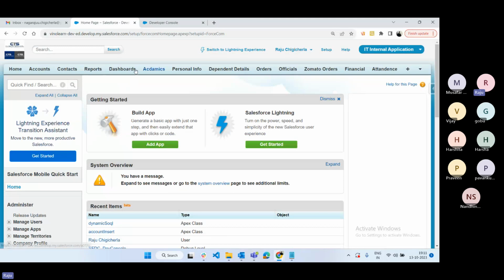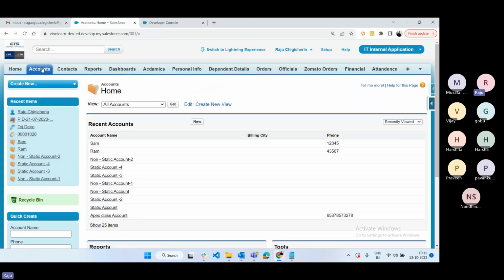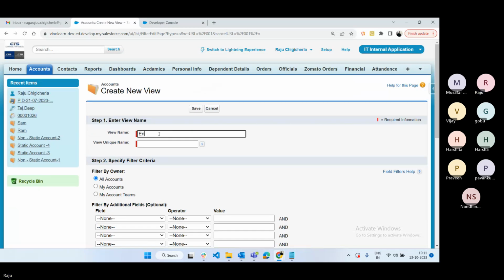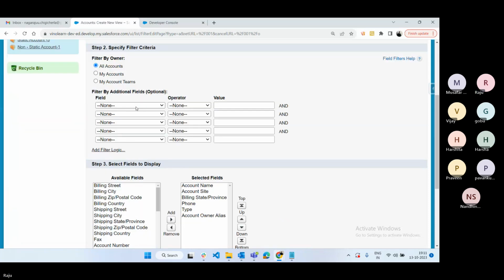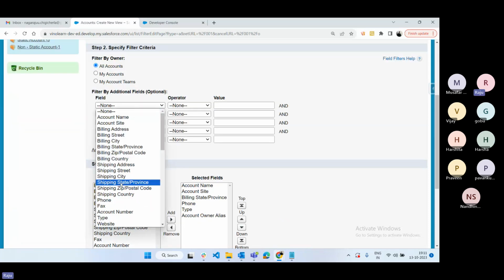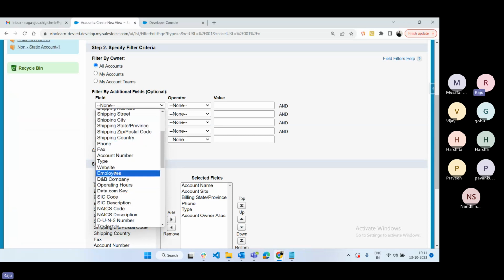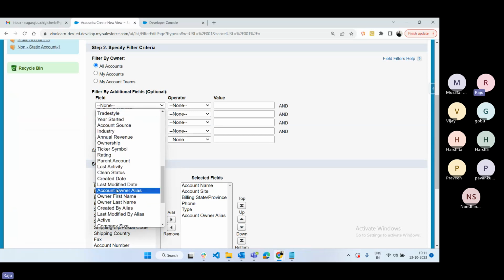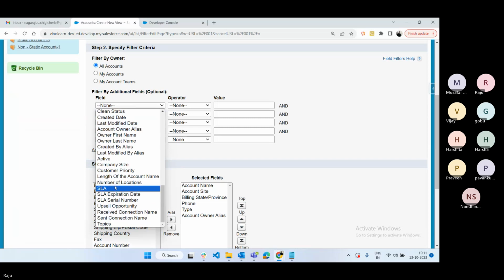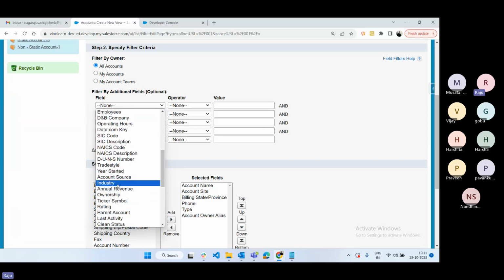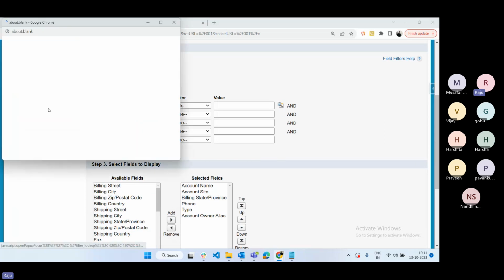Before that, go to Account. Click on new view, energy accounts. Now select industry, go to the industry field. Is there industry? Yes, equal to energy.